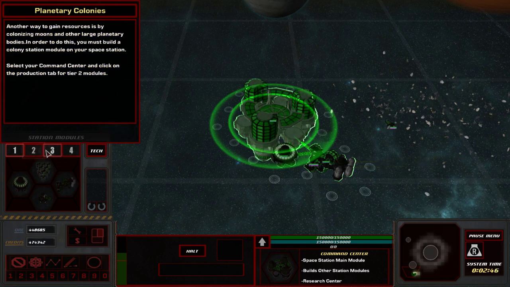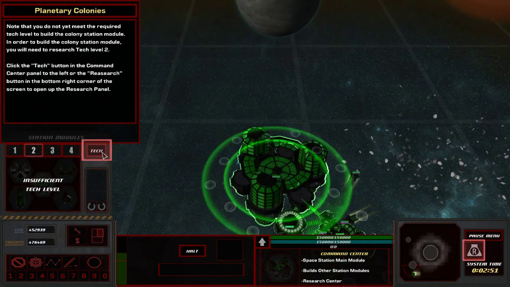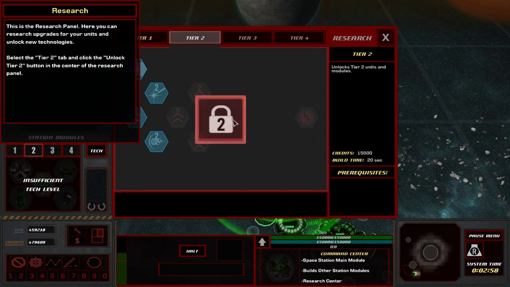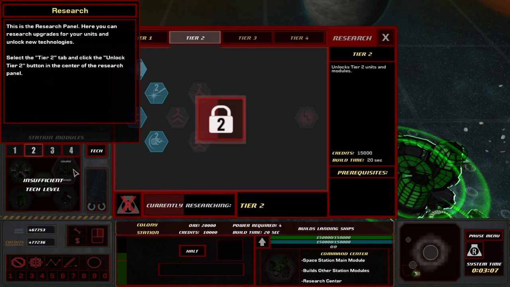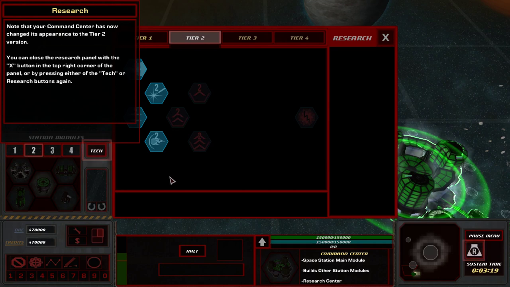Select your command center. Yes. We can colonize planets too, but we don't have the tech yet. Oh, but we can unlock it. Researching. So once we unlock tech level 2, we'll be able to build a colony station, which will allow us to build colony ships. Plus a frigate shipyard. Research complete.